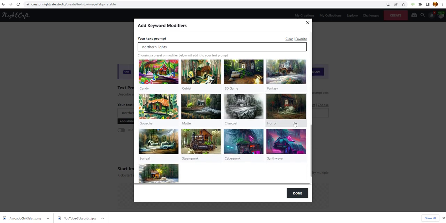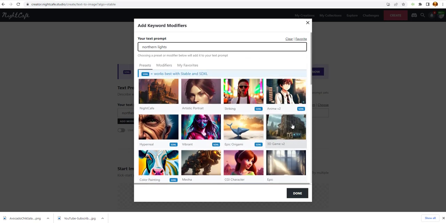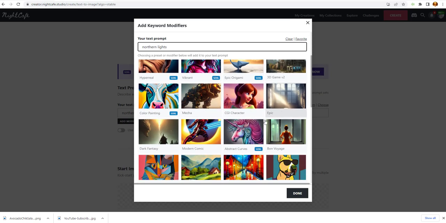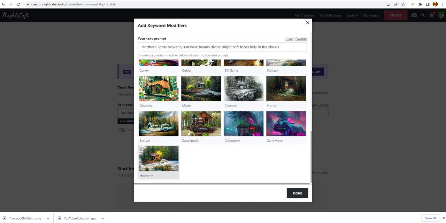People enjoy seeing those. So you could go with a more enjoyable modifier as well. Let's do the heavenly one. Northern Lights should be heavenly. When you add this other modifier, you see it says Northern Lights, heavenly, sunshine, beams, divine light.